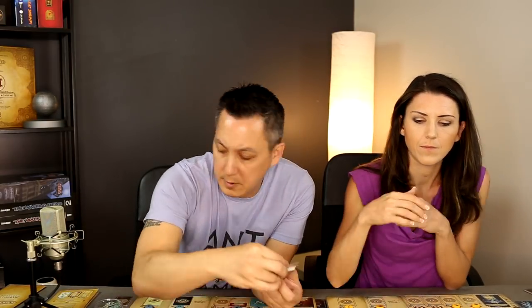Did you do these yet? No. The unclaimed secrets you did? I did, yep. Okay, that's that. We can roll the dice. We can set this up again. I'll set this up. I'll roll the dice.